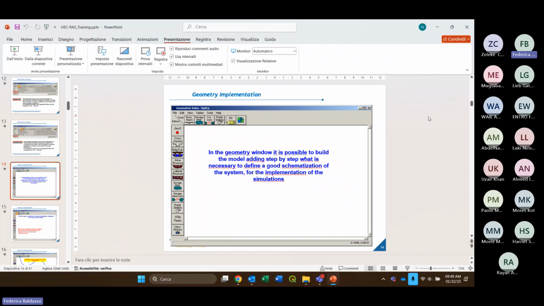But now we are going to see it in detail because the schematization of the cross section is the most important part in a hydraulic model, because all the results are related to the schematization of the river. So of course, defining cross sections which are really good and realistic will assure better results in the hydraulic model.